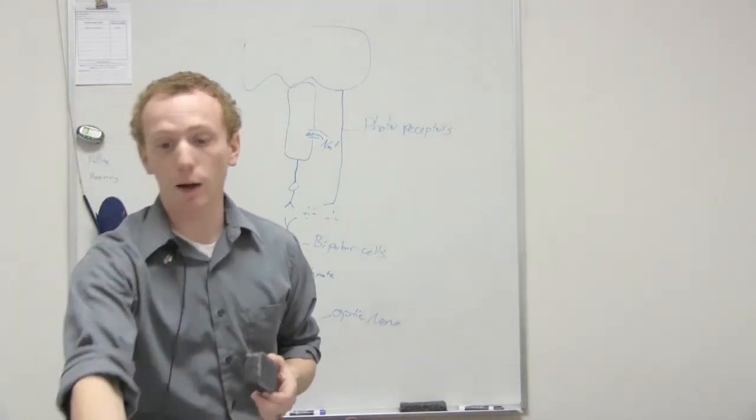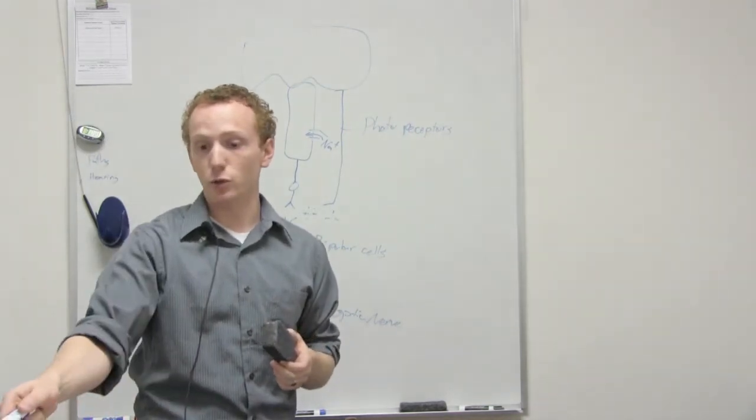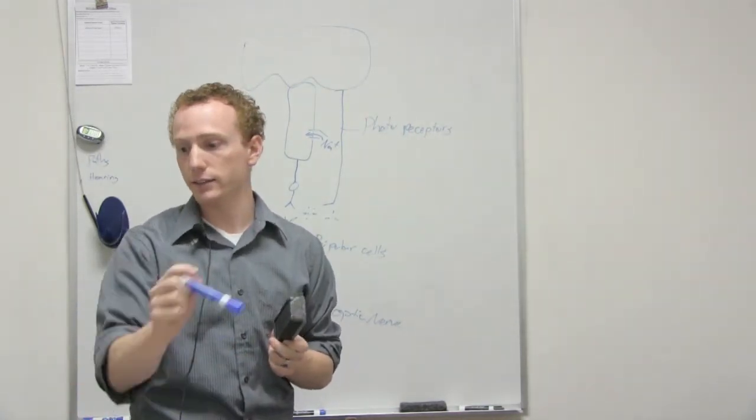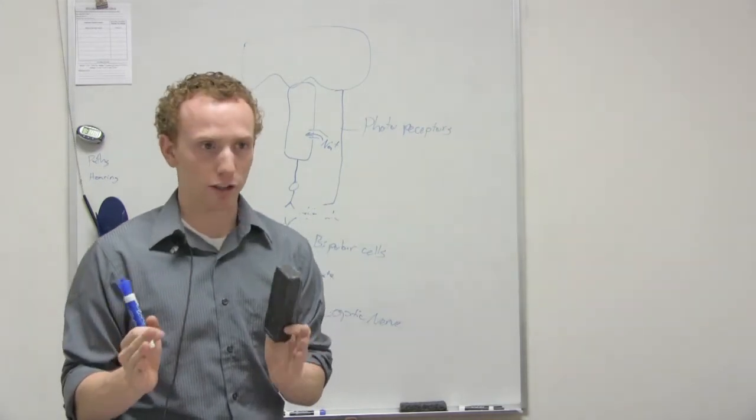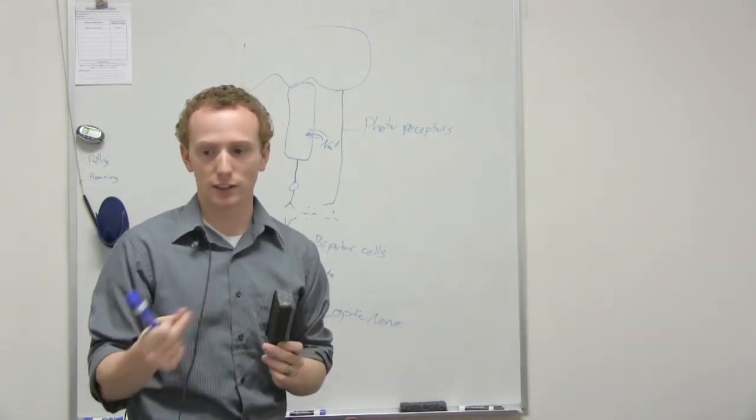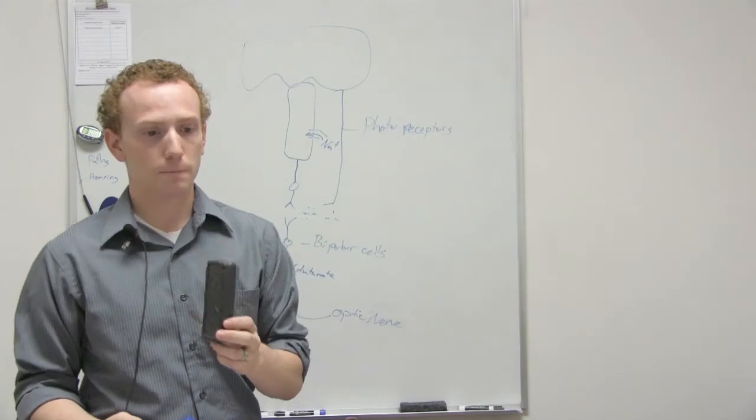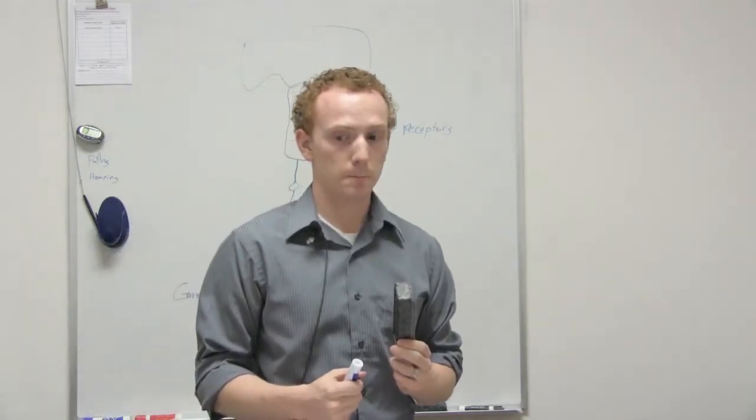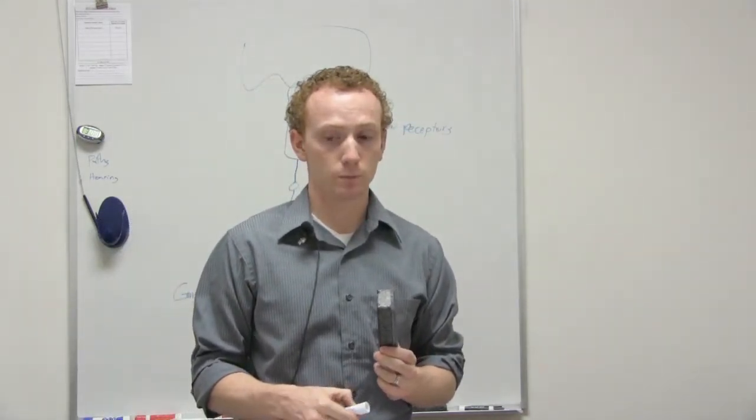So inside the photoreceptor is this picture. For time's sake, I would copy that down later just because you won't be able to keep track of what I'm doing and that. So I do apologize because this is the one part that's gonna have to speed. This is one of the most important parts though, right? Is there an opsin cycle? Yeah.